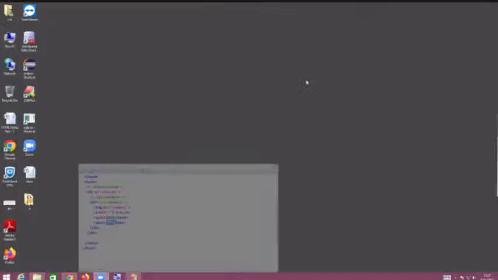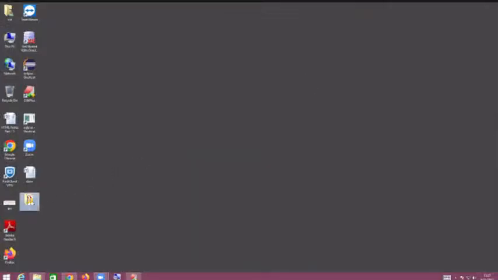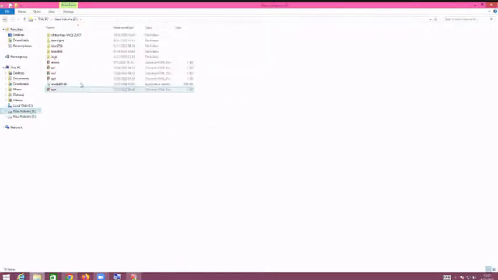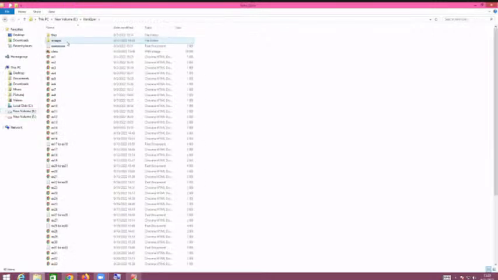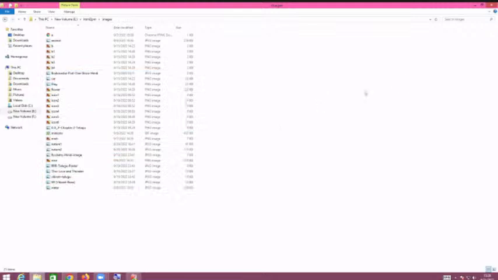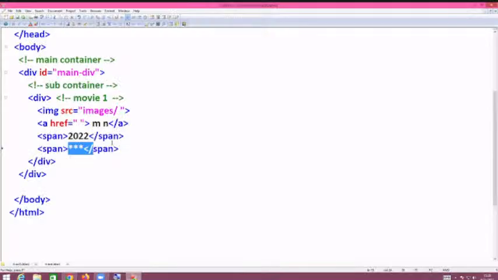Before writing the program, I have to copy all these images into our working folder. Eight images I copied successfully. So back to the program.